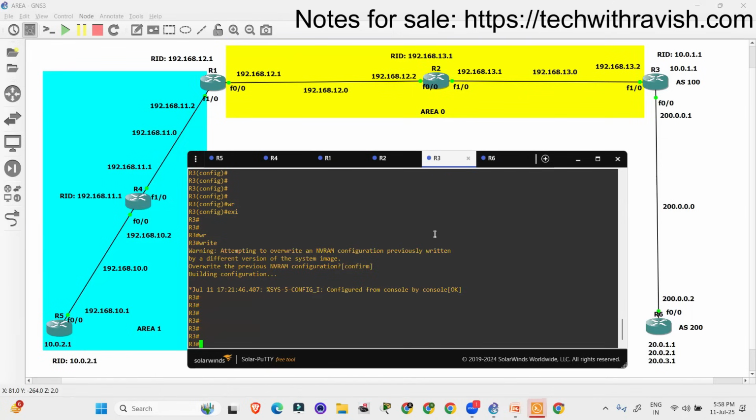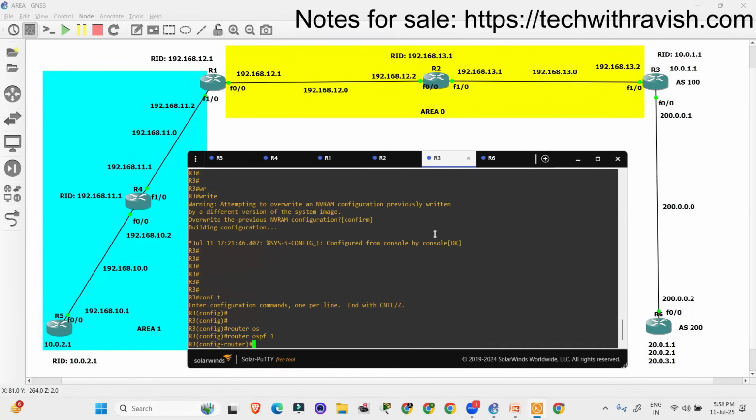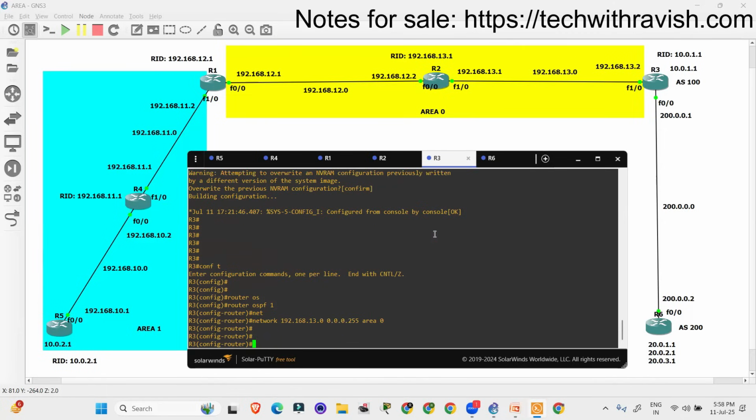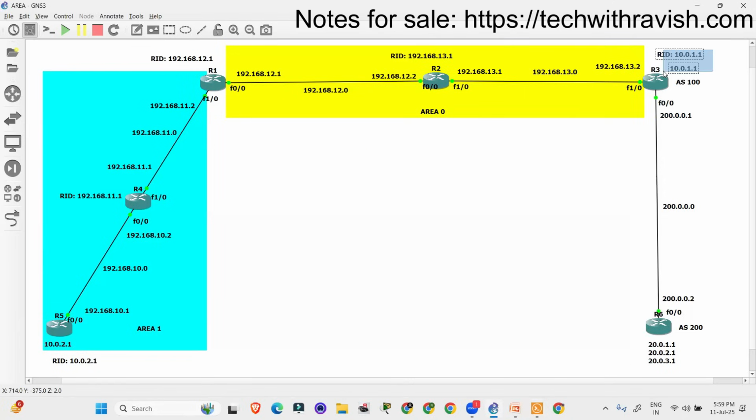Okay, let's do the configuration on R3. Go to global configuration mode and router OSPF 1, network 192.168.13.0, 0.0.0.255, area is 0. Okay, so all the networks have been configured. We can also configure this network 10.0.1.0 on R3.